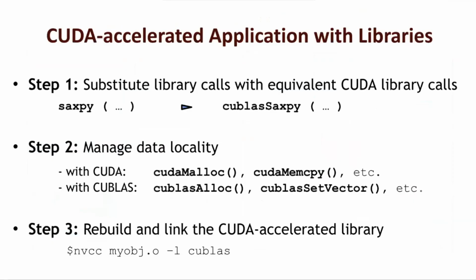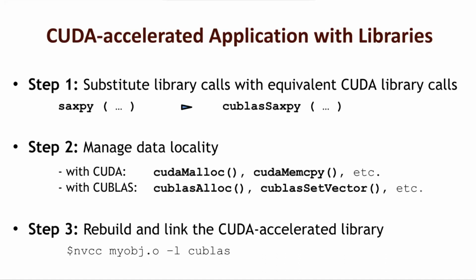So this is one example of how you can easily use CUDA libraries to speed up your application. For example, if you want to do a linear algebra operation, SAXPY, basically what you're doing is a times x plus y. That's what the function is trying to solve. The easy way to do that is just to replace the function name from saxpy to cublasSaxpy, and that's it. Same argument list, same parameters needed. You don't need to change anything in your argument list.